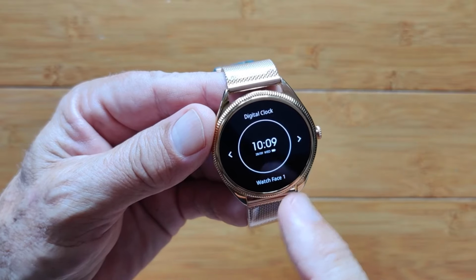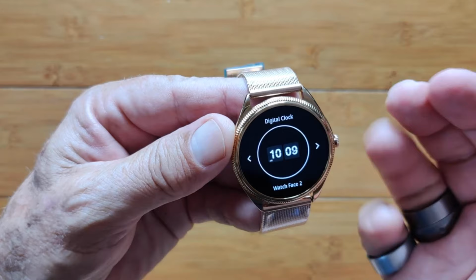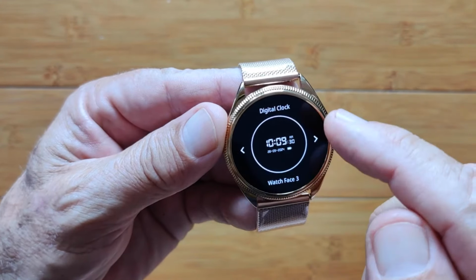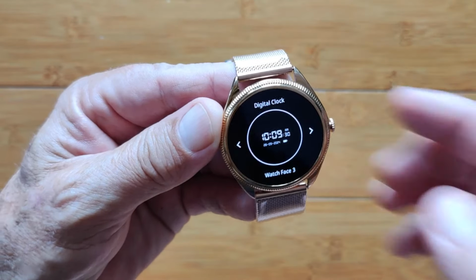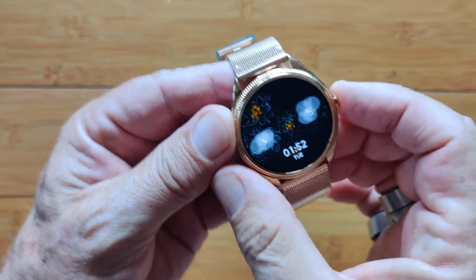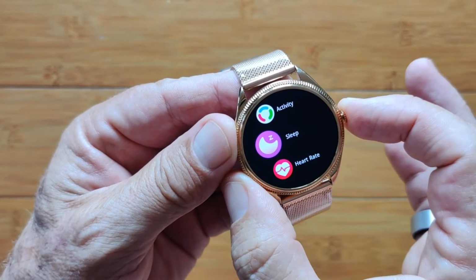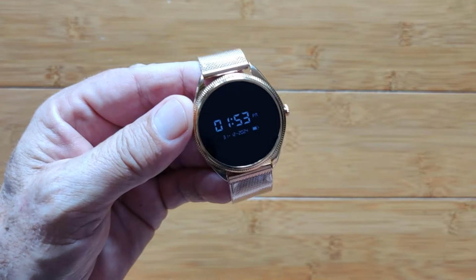Here's date and time. Here's a kind of a flip card representation of just time. And then here's time with seconds and date and battery power and all that. And to show you just briefly what that looks like, I can come back here, come out of here, and you toggle this on and off, and it doesn't turn it off. You have to wait for it to time out. So 20 seconds later, there you go.